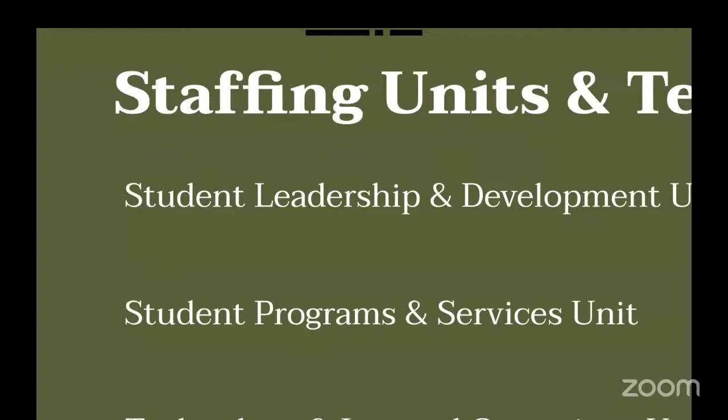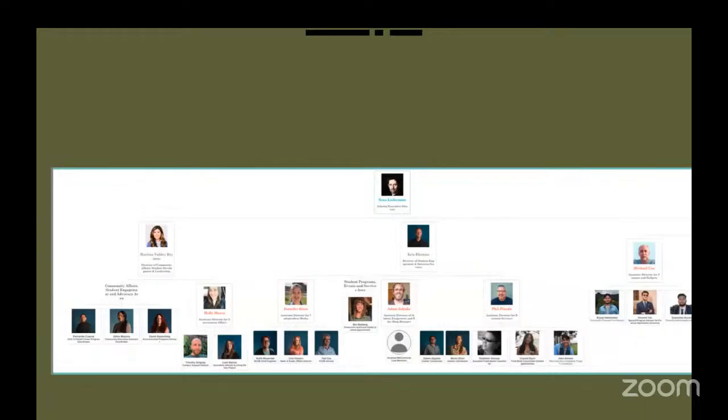Okay, so for those of you that aren't familiar, we have listed here on our slide the 3 different units that our staff group is broken into. If you remember, I introduced myself under governmental affairs. My position falls under student leadership and development, which our lovely Marissa is the director of. We have a photo here of our staff org chart for you to reference and get to know. We're kind of broken into different unit sections. You can see myself there in the corner.